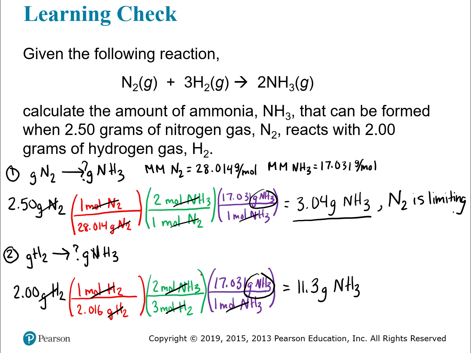So that's as complex as it's going to get for limiting reactant problems, where you have to do 2 mass-to-mass problems and then figure out which one is the limiting reactant and how much of the product you're going to make. So these problems can take a little while. If there are any questions, let me know now.